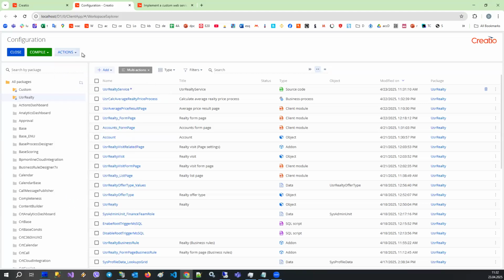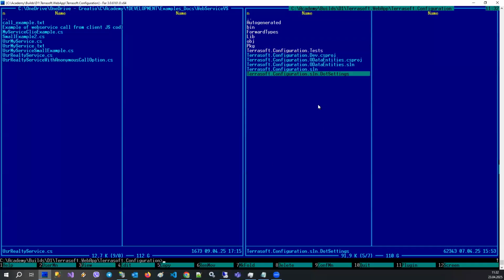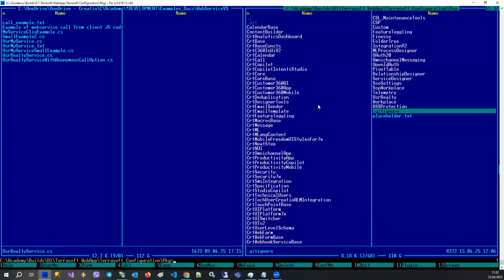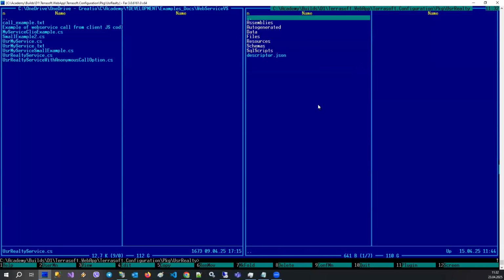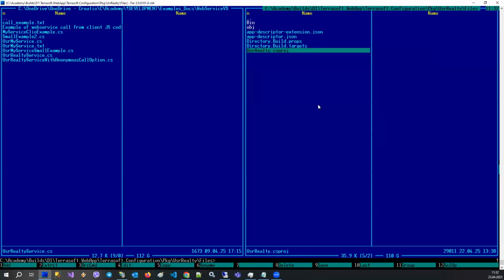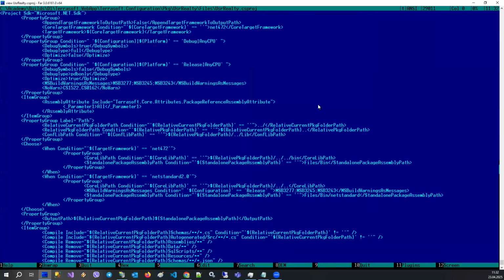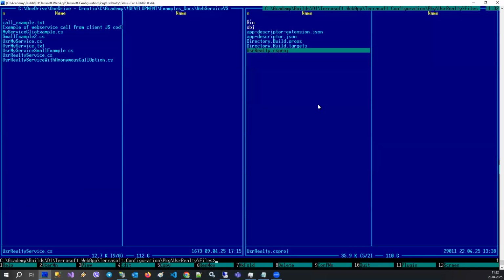So how can we use an external editor? I need to show you some file system part. Inside of pkg, we have our folder with our package. This package has files, and inside of it, we have csproj. This csproj is a C# project file, which you can open in Visual Studio and edit.